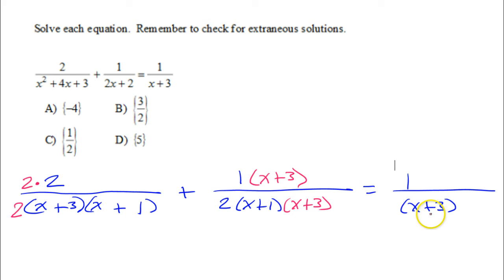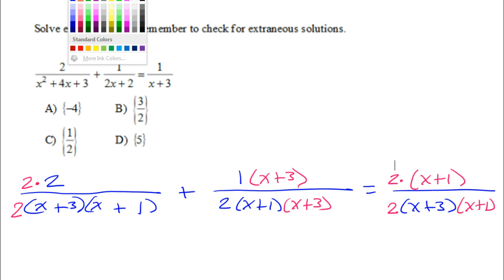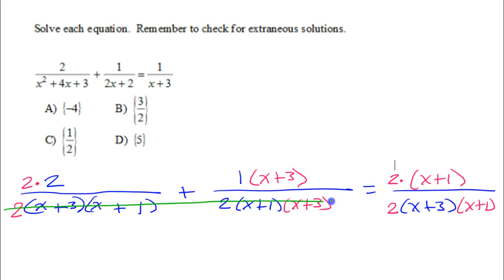Now the third one has an x plus 3, but it doesn't have a 2 and it does not have an x plus 1. At this point we don't need the 1 anymore. So now all of the denominators are the same. Once all the denominators are the same, you can just set all the numerators equal to each other and disregard the denominators.